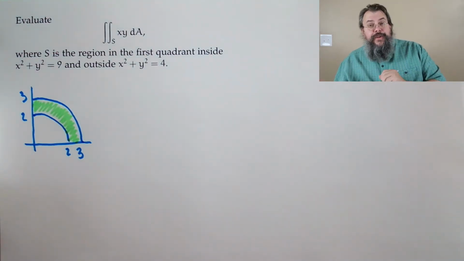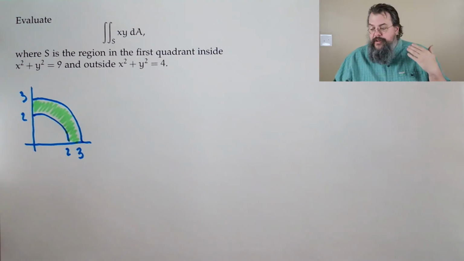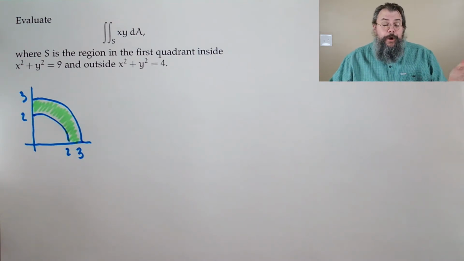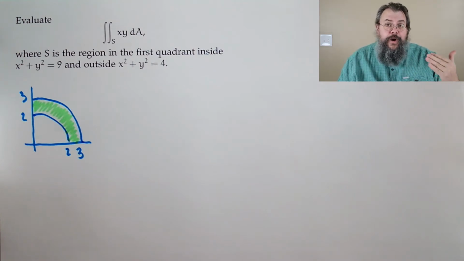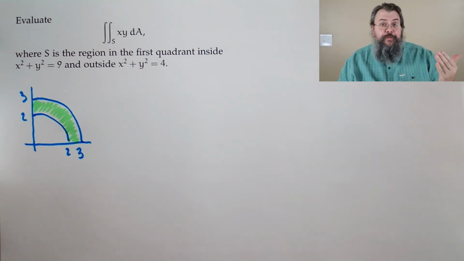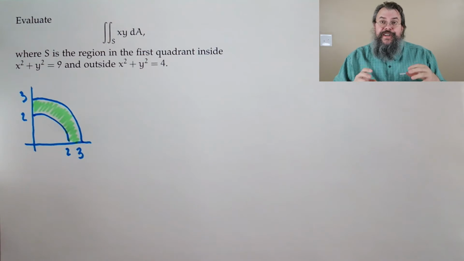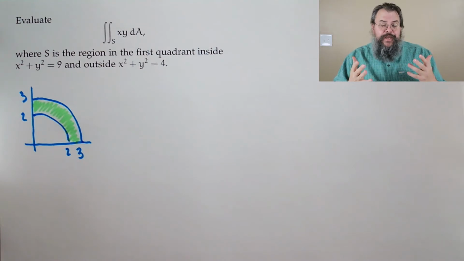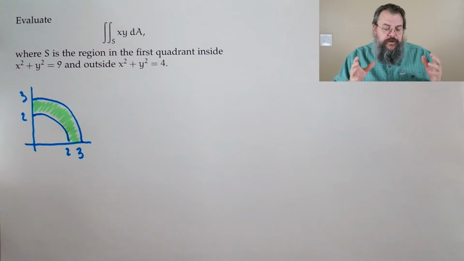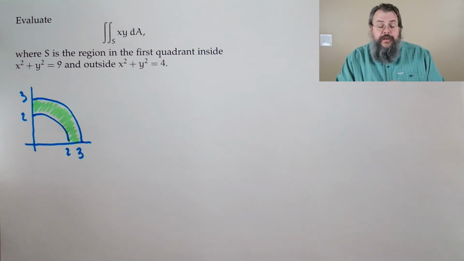Now, how are we going to do it? Notice that nothing in the problem said use polar coordinates, but we're probably going to use polar coordinates because that's what we're practicing. What about the problem that says, hey, think polar? Well, to me, when I see this, I say, look at the shape of the region. It has a beautiful description in polar, and a not really great description when it comes to the Cartesian coordinate system, or if you prefer, the rectangular coordinate system.